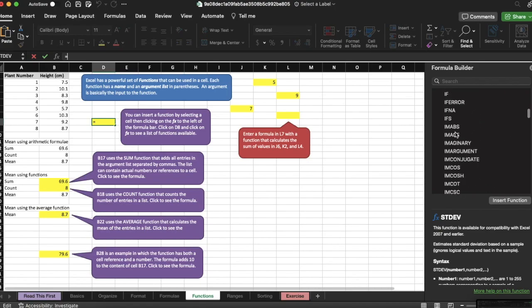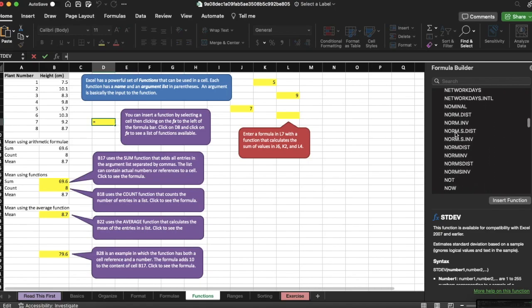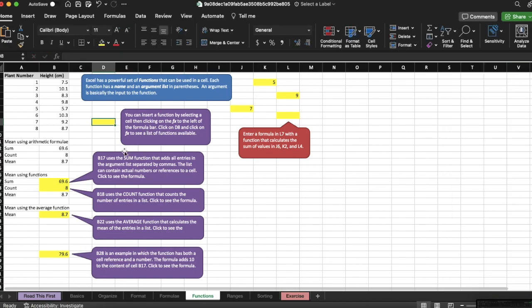These are all kinds of different formula options that you can add into Excel for whatever you're wanting to calculate. You can see that we use the sum formula here. We also used the count formula right here. And we use the average formula to calculate the mean.